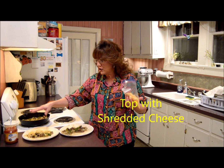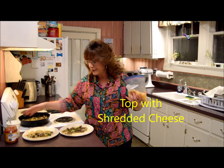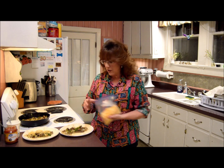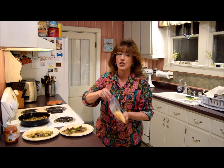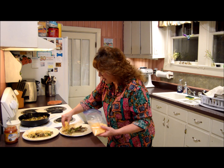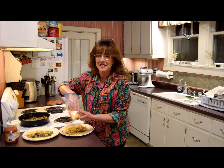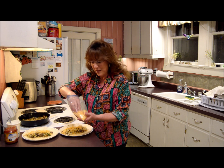You know, you can put your salsa or your sour cream on it and wrap it up. You can put lettuce on it if you like. Some people will put lettuce, everything. I've had everything. Lettuce, cheese, salsa, sour cream, all on it. It's good. But it's good just like that, too. So, you can eat your fajitas any which way you like, okay? It's your fajita. You gotta make it your way now. You're eating it. Make it yummy.